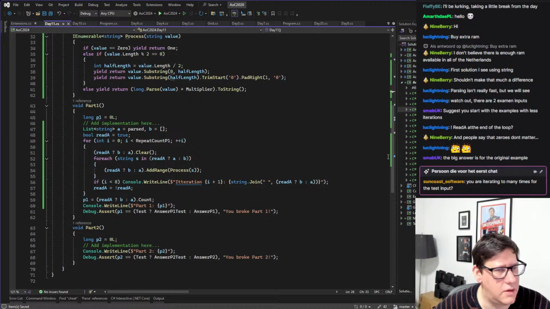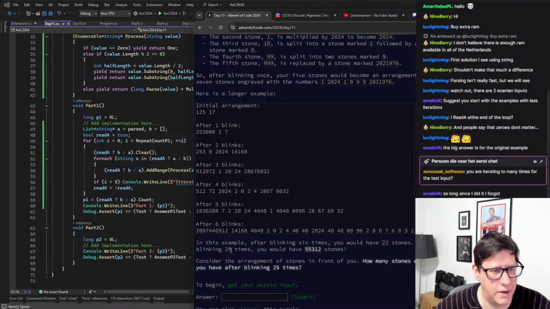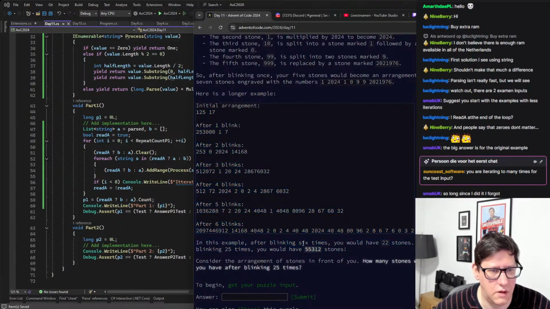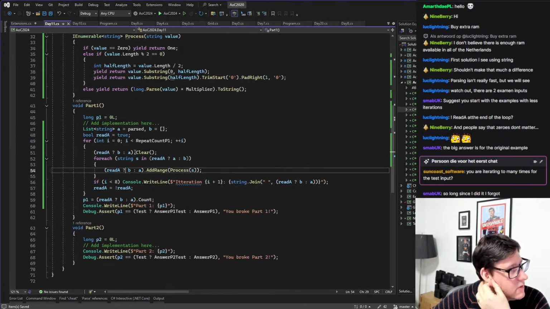Am I iterating too many times? Wasn't it 25? Now, after blinking 25 times, you would have this many stones. After 6 times, there's 22, and there it's still correct. After 25 times, you would have this many stones.